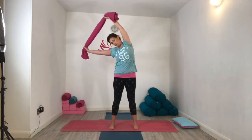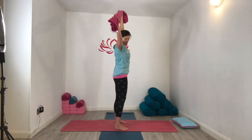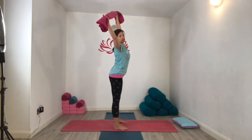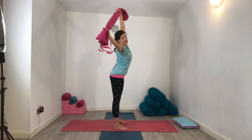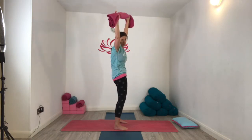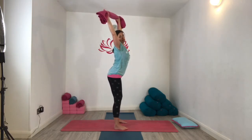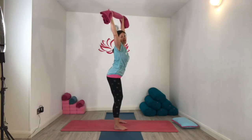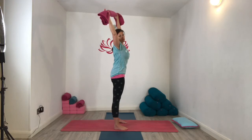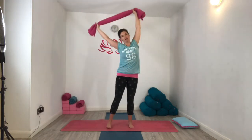Notice what's going on with your pelvis. So I'm going to come sideways on. Sometimes you may find you have a tendency to stick the bum out here. So you're arching the lower back, or you may have a tendency to tuck it under too much and you're rounding into the lower back. So we want to be somewhere in the middle. We want to be in a nice neutral place, and not too much sticking the bum out, not too much tucking it under, and just containing the front ribs, finding that nice lengthening over to the side.